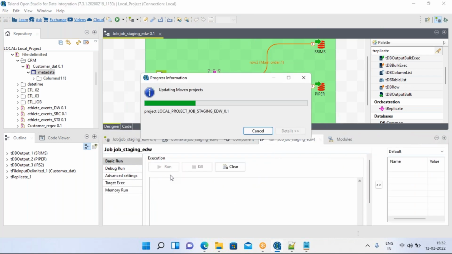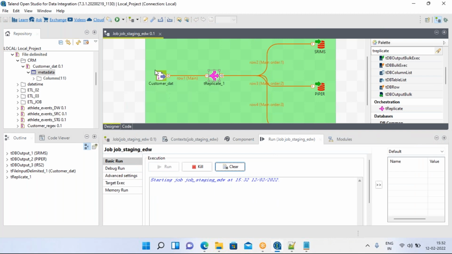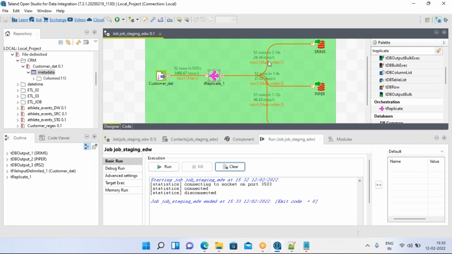Now you might have a question, like Charan having a question: why are you running in Windows? You're saying everything will be running in Unix servers, so why are you running in Windows? For designing purposes, I'll use Windows. I will make this entire job as one jar file and deploy it only on Unix servers.